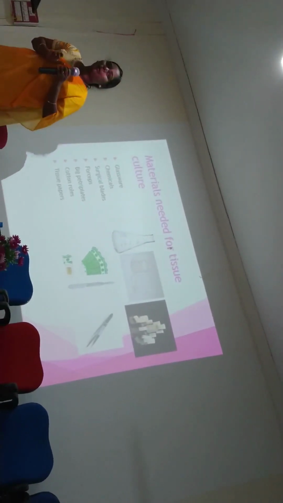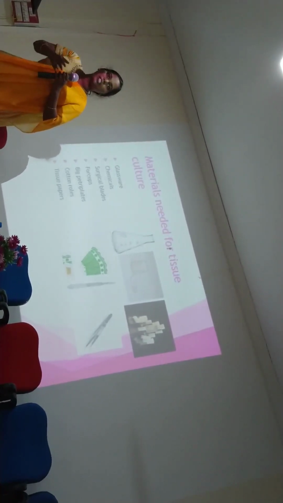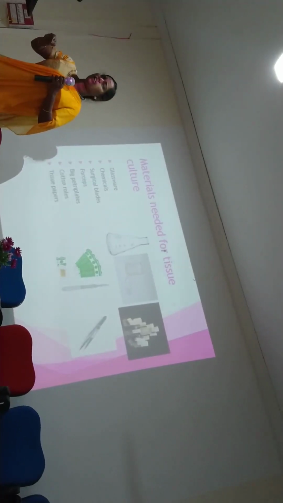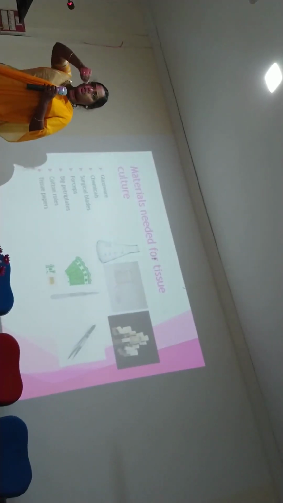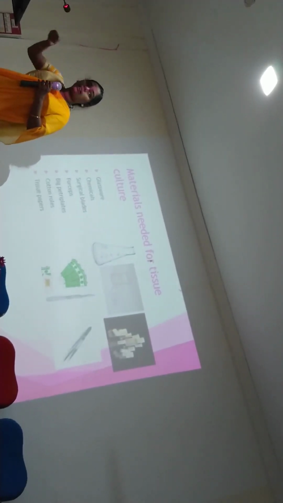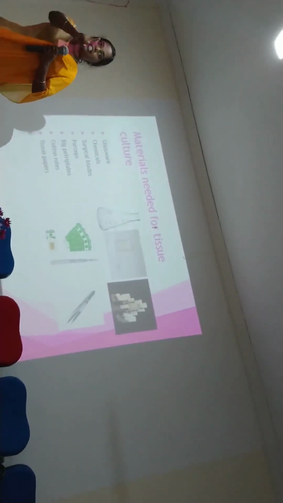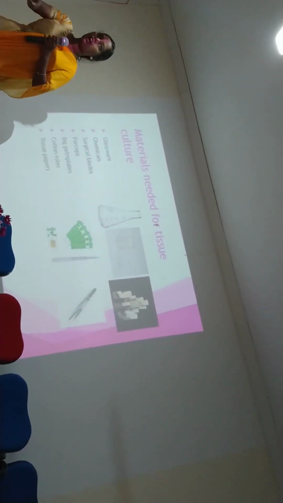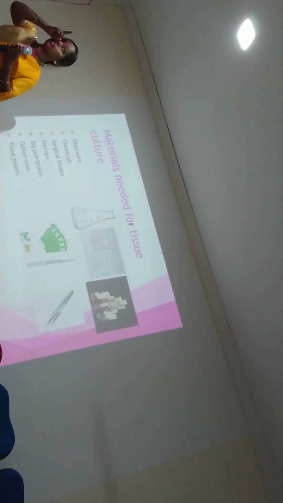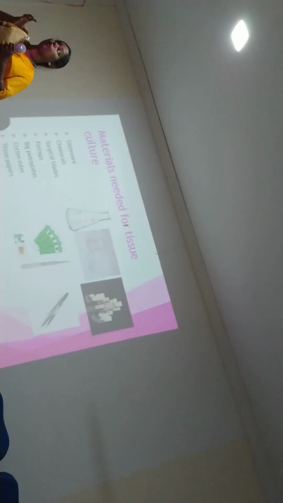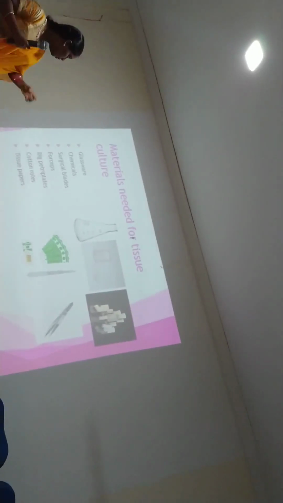Then next one, surgical blade. If a surgical blade is not there, how will we cut the explant? We can't cut with scissors. When we want to generate a callus, we have to cut the side part of the leaf, the outer part, the edges. The injured part only will show proliferation of cells. If you just cut and put, you will get very little callus. But when we injure the part completely, then only we will get a mass of cells protruding from that explant. So we need a surgical blade.